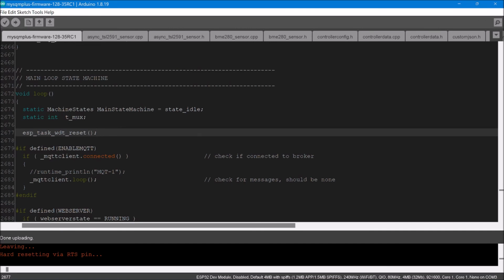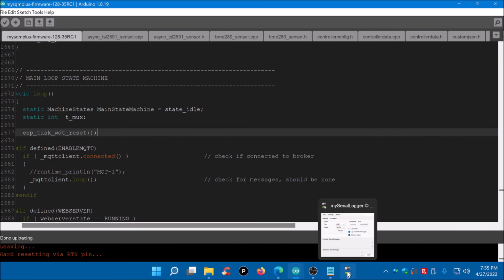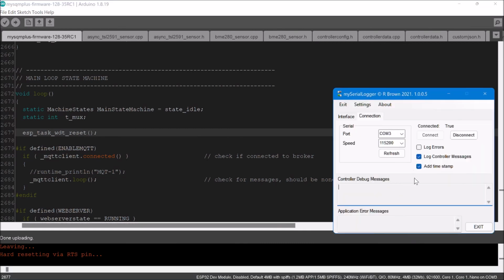And the panic reboot information is actually outputted to the serial port when a panic boot occurs. And so this is why I've been running this serial logger here, just to catch the codes that go through, because the panic reboot information is written to the serial port, and then I can use something like an exception decoder to actually find out what happened.